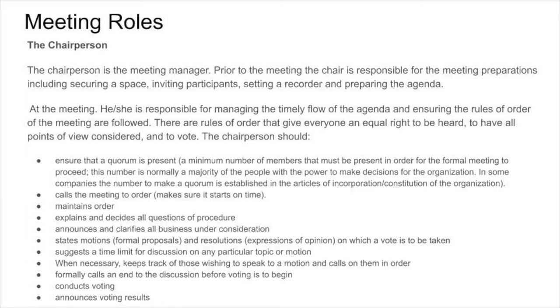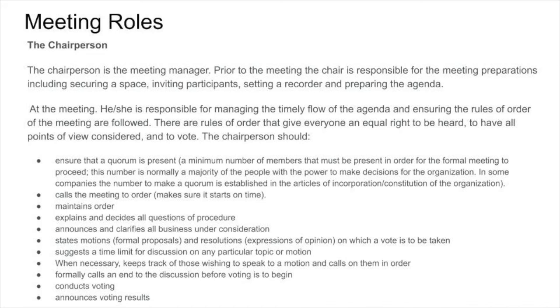The other key role is made up by all the rest of the people who show up in the meeting, including the chairperson and the recorder. These people are considered participants. Now, the recorder depends on how formal the meeting is. One of the participants can be appointed as a recorder: okay, you are going to take the notes for the meeting. Great. In a more formal meeting, we can have a recorder who's not really involved in the meeting, just recording it. Sometimes in a more formal setting, it will be the office secretary or something like that who does the recording and has no impact on the decision making. But depending on how the meeting is made up, that can change.